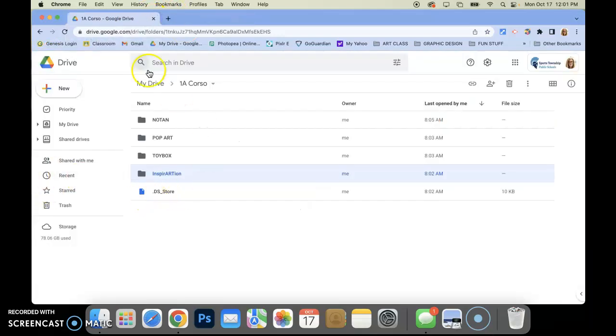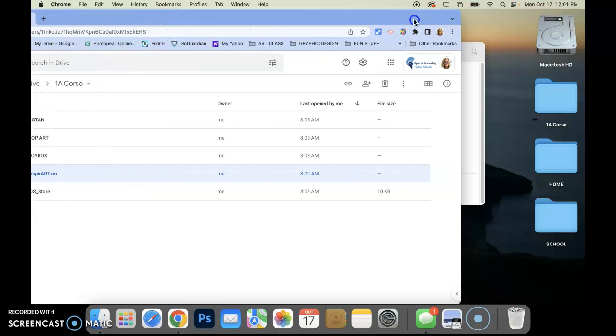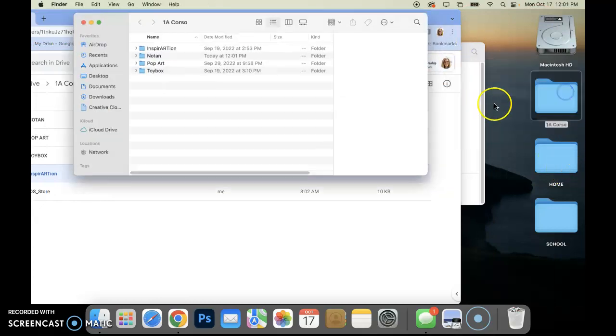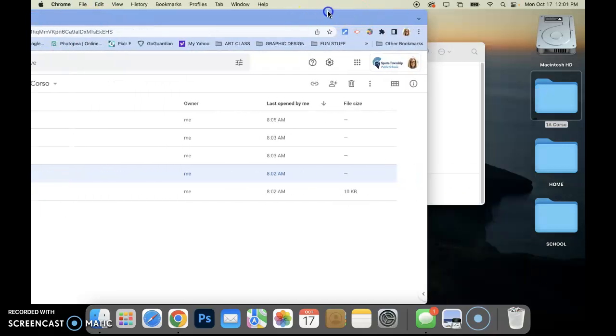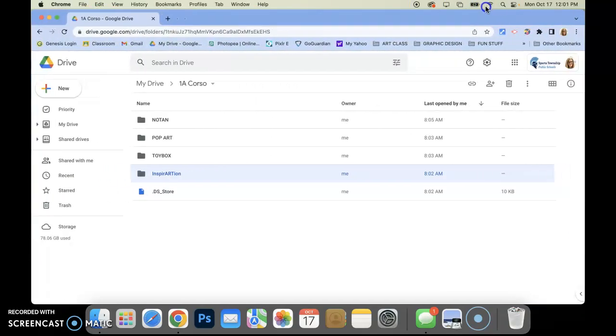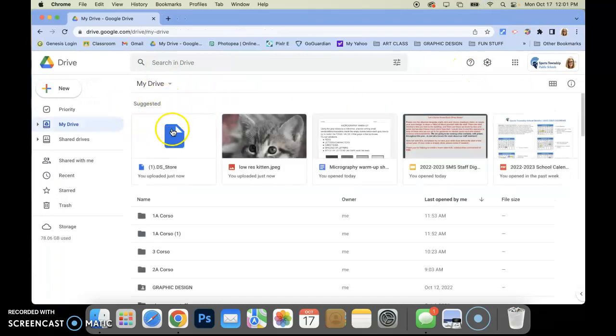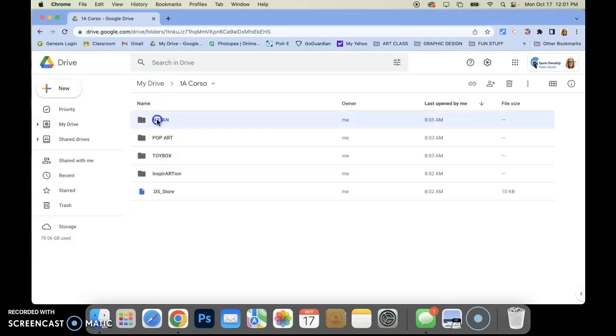So if you're done for the class period, you can go back to your desktop and then you'll see it right here as usual. There it is. But you're going to be bringing it over to your Google Drive. So instead of bringing it as a folder, you're going to bring it as a file. But you want to open up the folder like this.